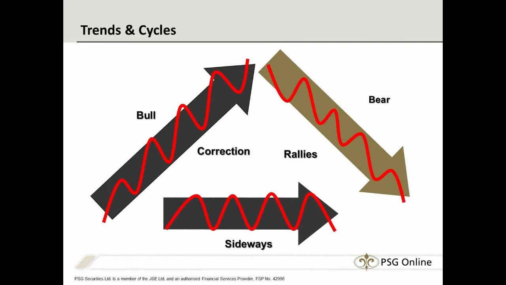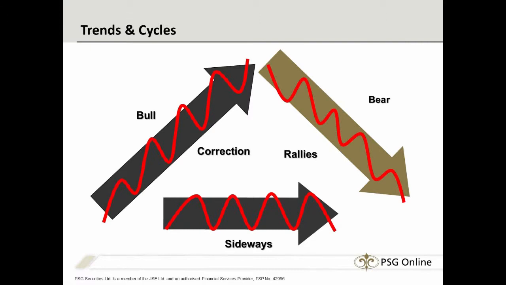Within a primary bull, we have what they call a secondary market, and that's what we call corrections. So in that long-term upcycle, there are little pullbacks. That's what we call corrections. So when you read in the newspaper that the market's corrected, you know the long-term trend is up, but short-term, the market's pulling back. Okay, that can also be a lot of profit-taking, etc.